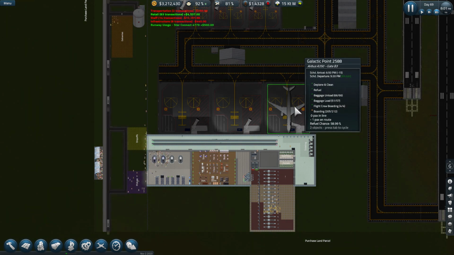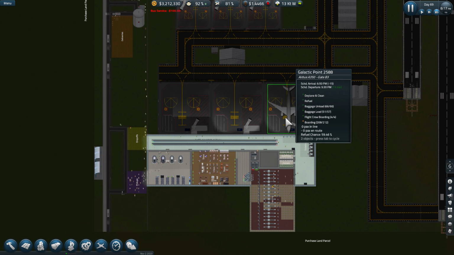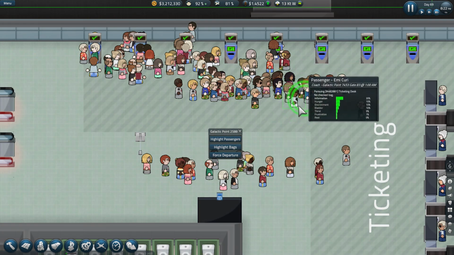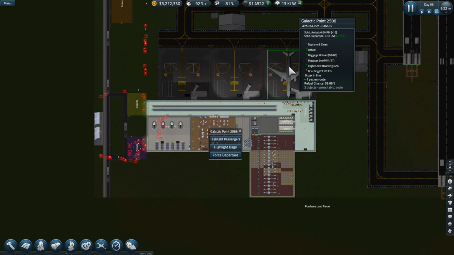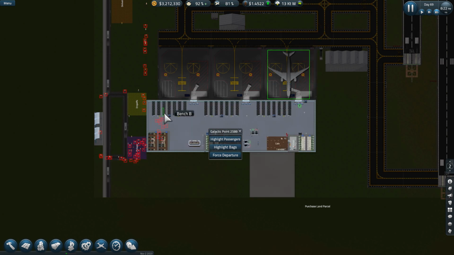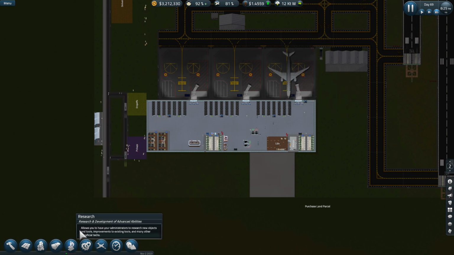Ooh, there's an A350. Again, 212 people. One of the fun things you can do is click on the airplane and click on highlight passengers. You can see, like, this person is way late for this plane. Well, it's actually not leaving for another hour, but it's okay. These are people who left the plane. And there looks like there are some who are not even here yet.